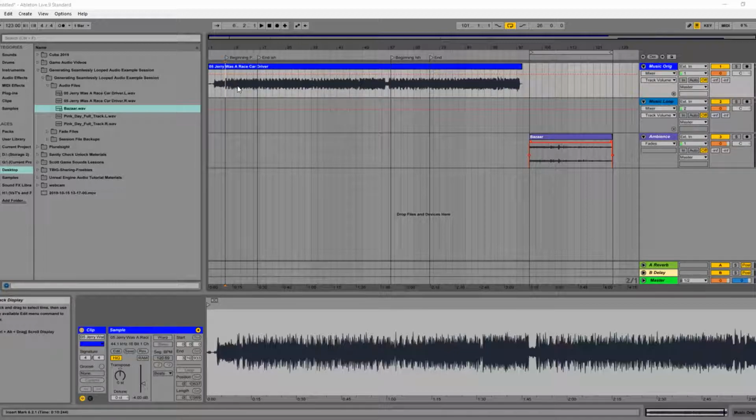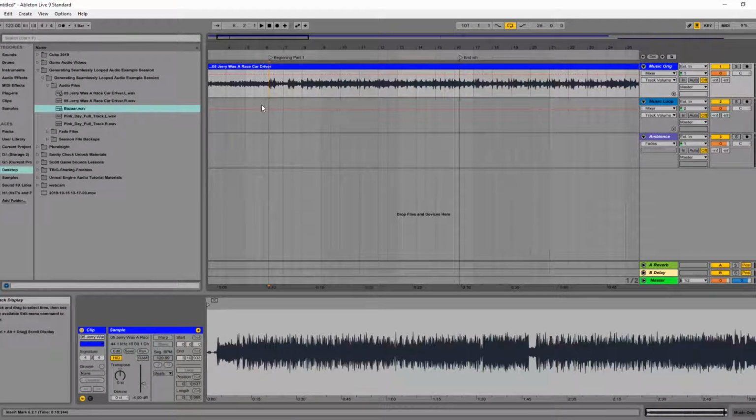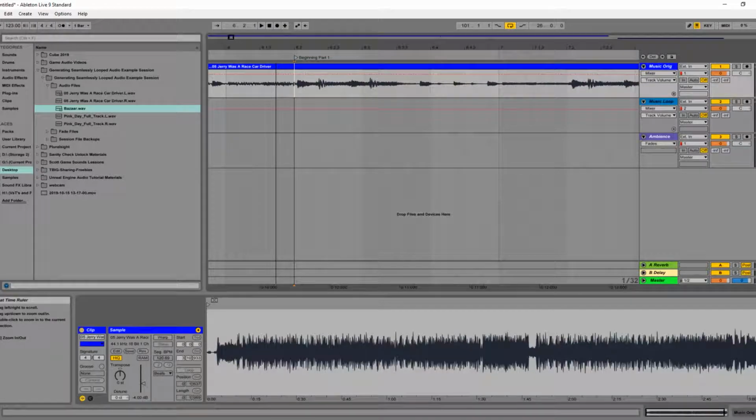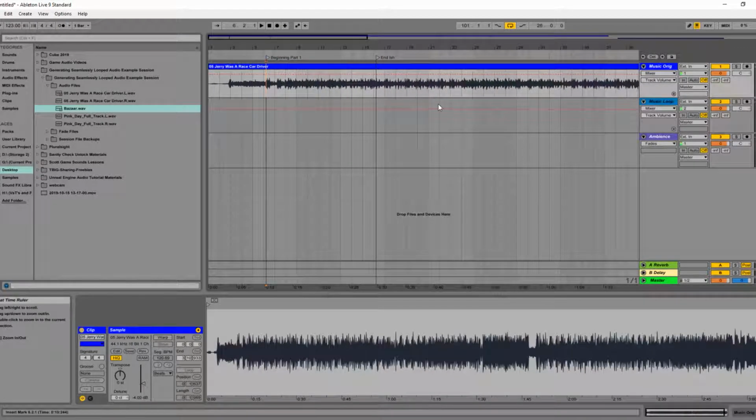Our goal is going to be to replicate the music loop that's in one of the first levels of the original Tony Hawk Pro Skater. This is Jerry Was a Race Car Driver by Primus, and we're going to take this section of the piece and this section of the track and put them together and loop the whole thing to make some cool awesomeness. These aren't exact placements for anything, they're just general ballparks of the area that I want to loop, just to save us some time.